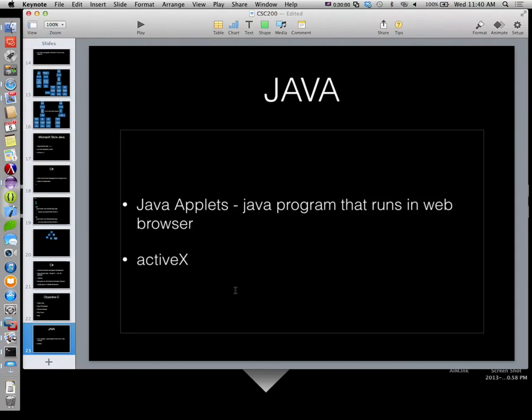So, anyways, ActiveX tried to do what Java Applets did, didn't do it well. But again, if you are in a Microsoft shop and everything you're creating is Microsoft based, chances are if you're doing web applications, and not a website that is dynamic, but an actual application that runs inside of a web browser, you would be writing it in ActiveX because you're at a Microsoft shop. Okay? But Java really owns this space with applications that run out of web browsers. Okay? Platform independence would be another big thing.